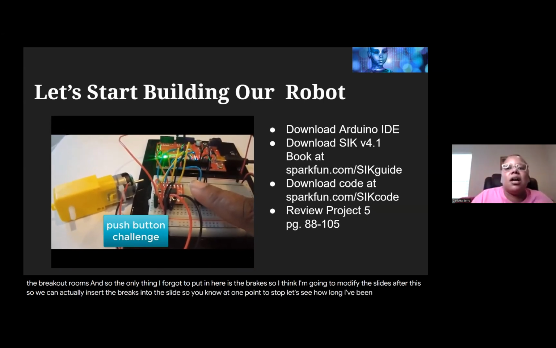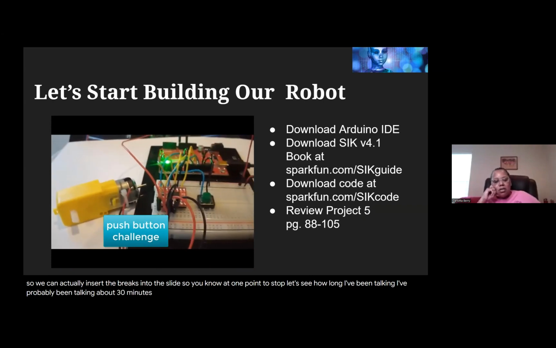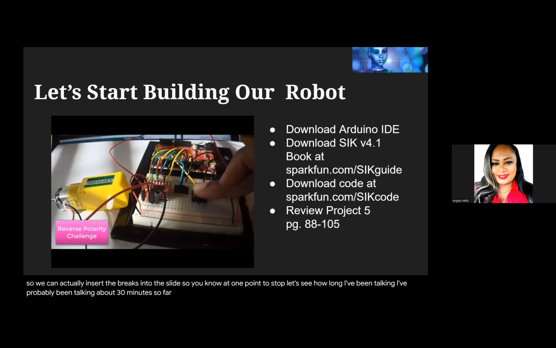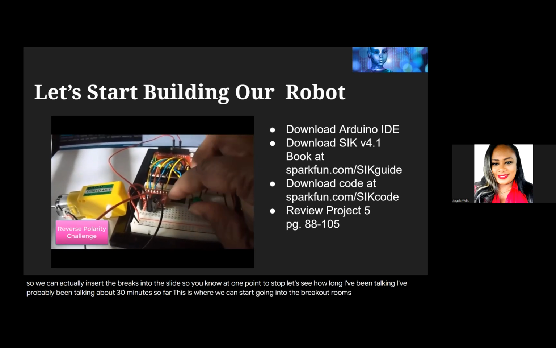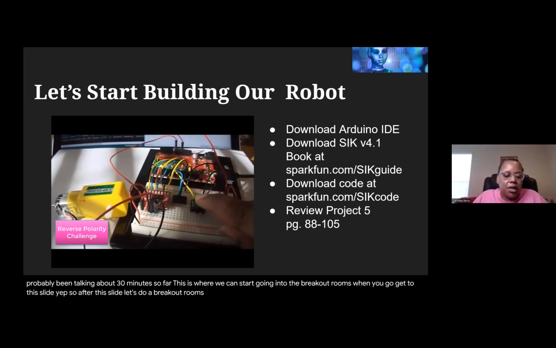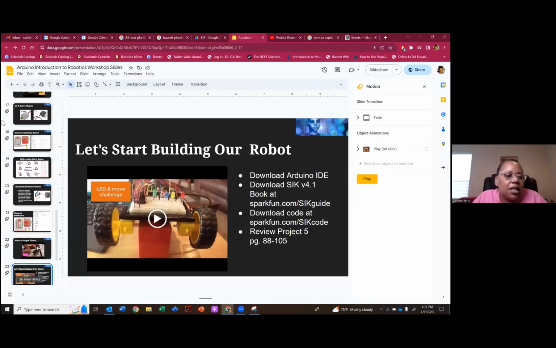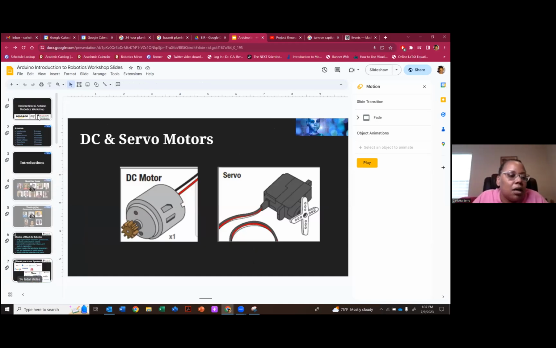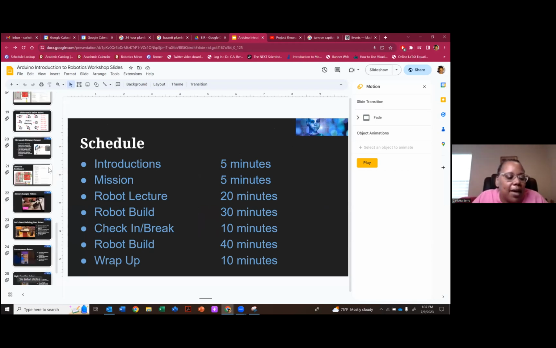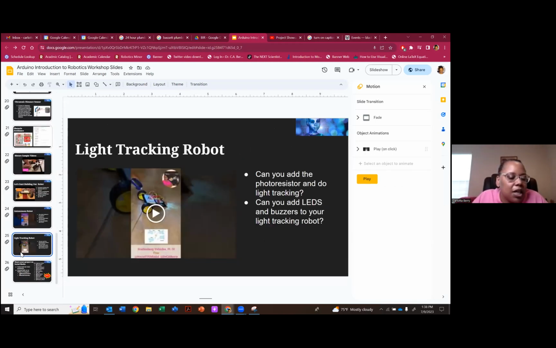Let's see how long I've been talking. I've probably been talking about 30 minutes so far. Carlotta, this is where we can start going into the breakout rooms when we get to this slide. Yep, so after this slide, let's do a breakout room. Let me see, how long did I say I wanted that first break to be? Lecture 20 minutes, 30-minute robot build, check-in break. Okay, so let's do a 30-minute robot build after this slide, and then we'll come back and do a little bit more instruction. We'll do a check-in.